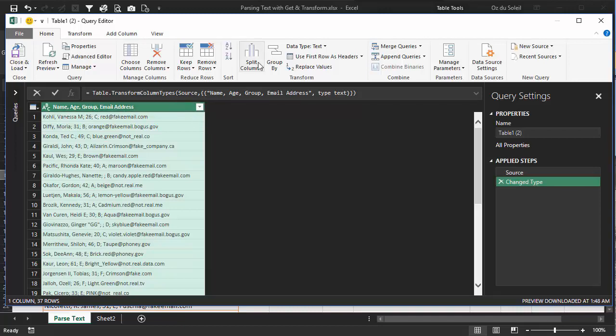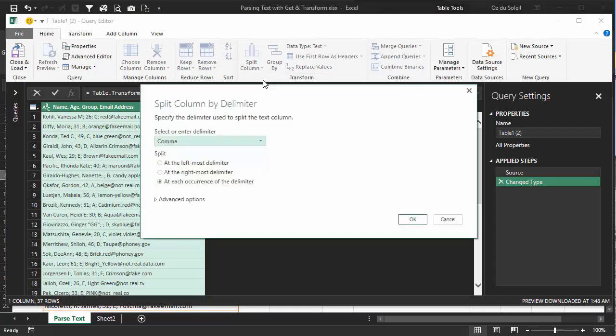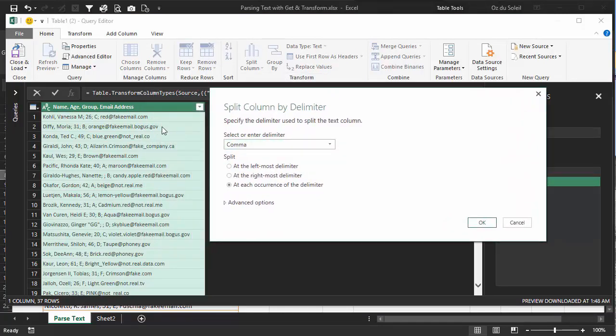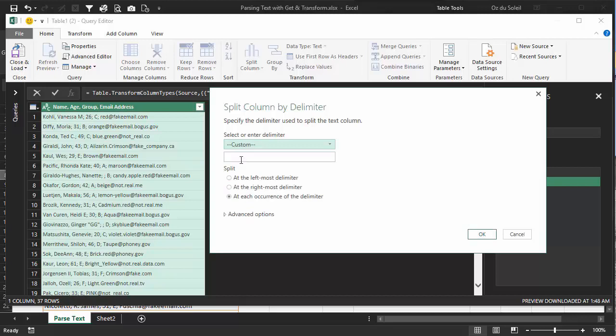Let's go ahead and split this column by delimiter. And notice that some of these have more than one period. We want to split this by the period. In row 1, we want to split it by that period. And notice in row 2, we've got 2 periods. So we don't want to split by all of the periods, and we can be precise in Power Query. Let's go here, and our custom delimiter is going to be period, and I don't want to split it at each occurrence. I want to split it at the rightmost.